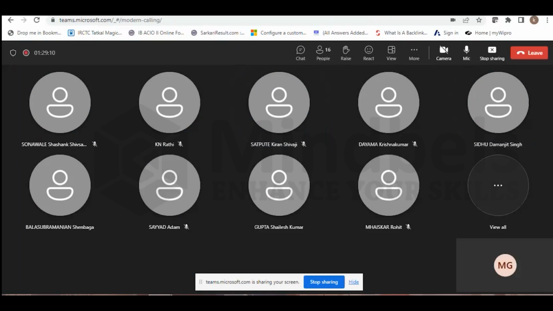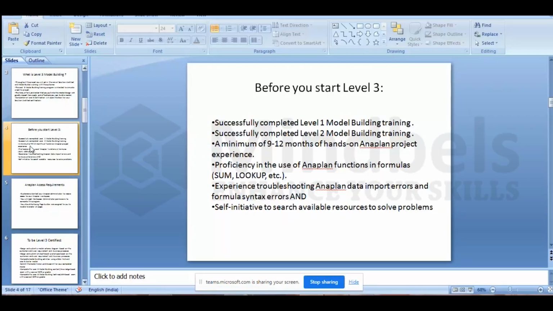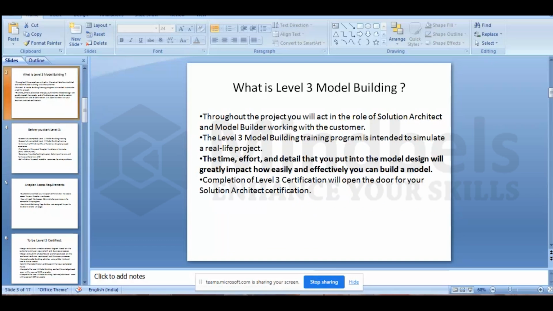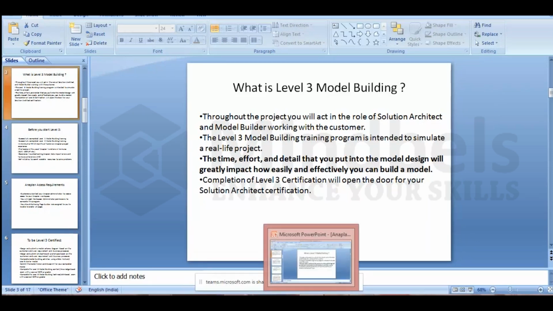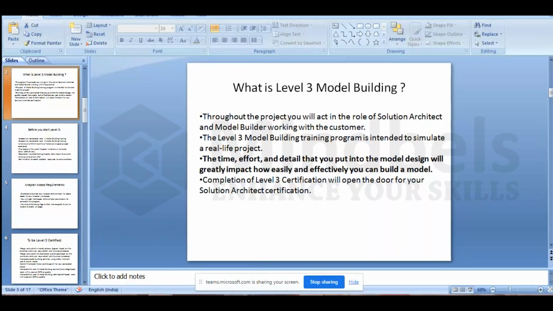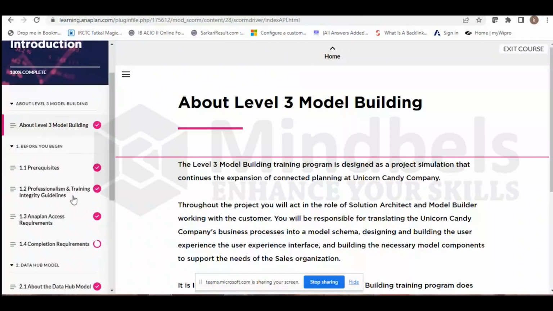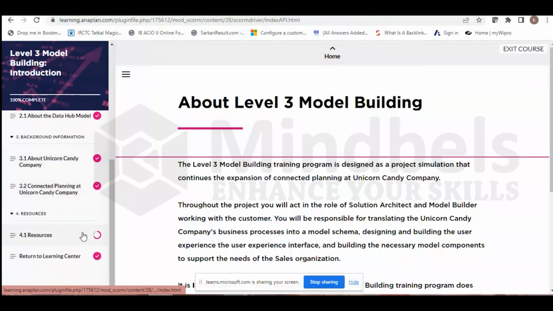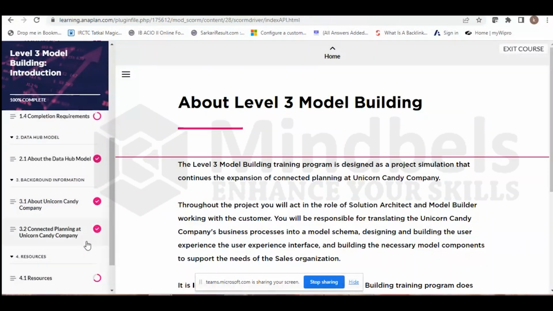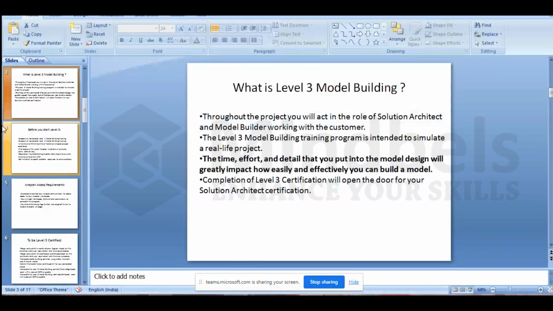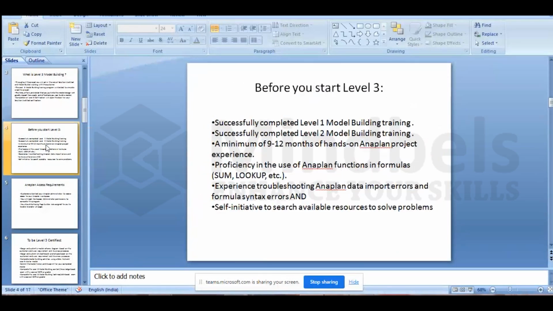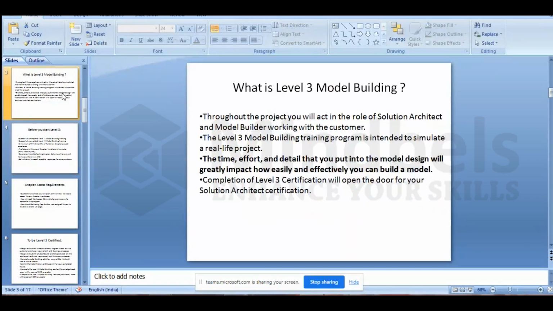Thanks. So where I was, you can go through these things. We have only 5 minutes remaining, so if you have already reached there, for tomorrow you can go through whatever is possible from your side, at least to get this introduction part completed. It will not take me much time to cover. So this we already understood, what we are going to cover and understand in level 3 model building.